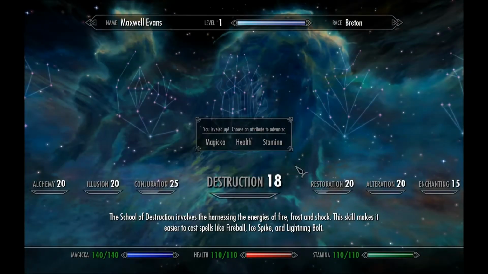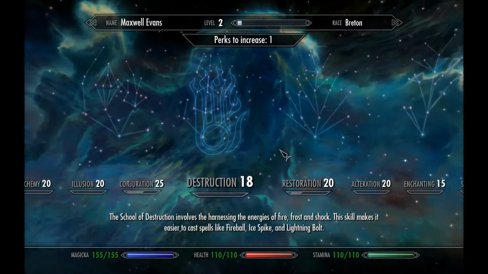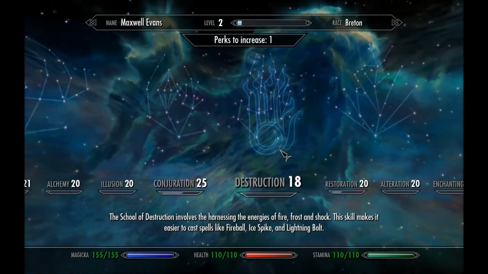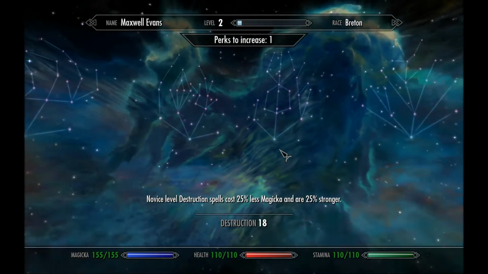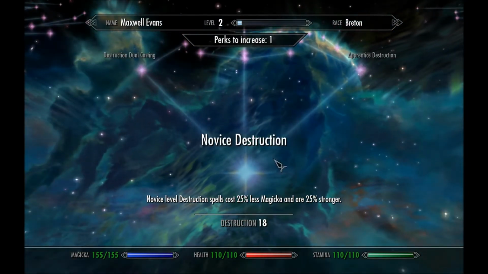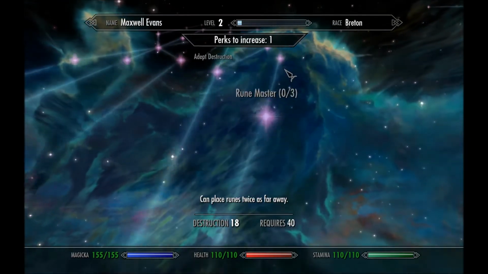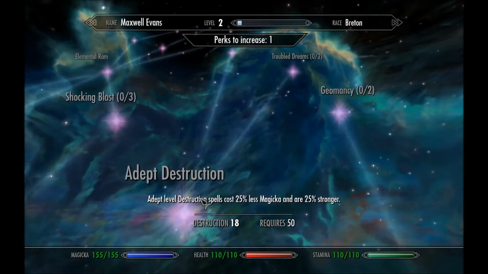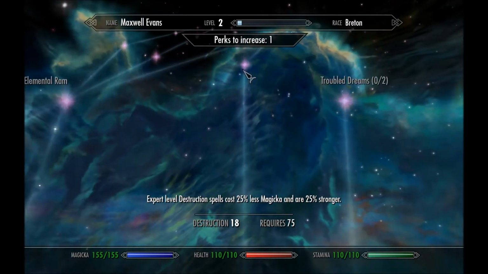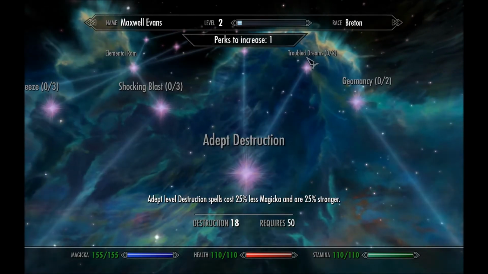Let's go ahead and take a look at our level up here. Definitely want to put it into Magicka. This is a good chance to show you some of the changes to the perk trees Skyrim does. Go into Destruction since that's the first one. You still have your Novice, Apprentice, and all that along this side here. Geomancy's a new one. You can place one additional ruin. And there's your Adept, your Expert, and then your Master level up there.